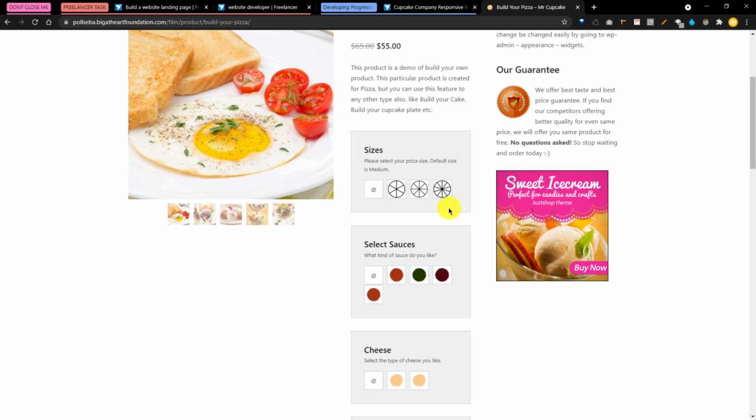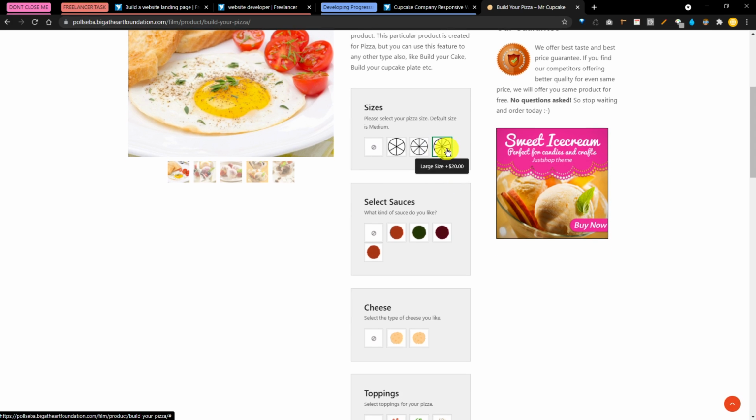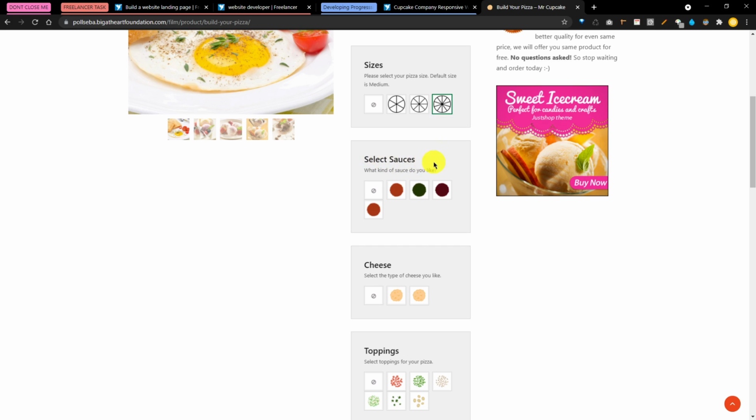I can choose the size of mine. So I choose the large size. You can see $20, and then the select sauce. I can choose any type of sauce.